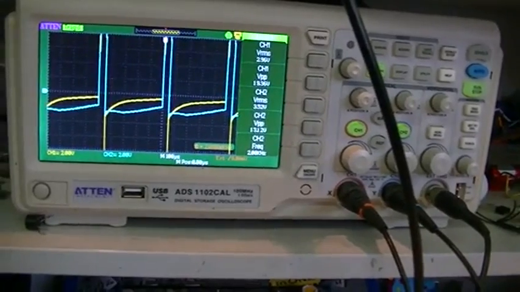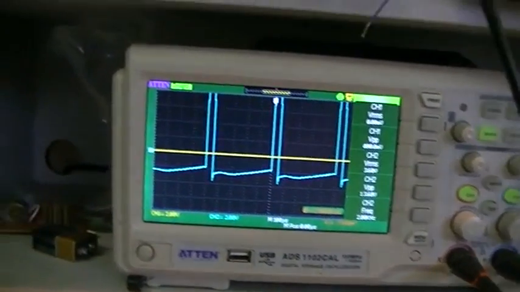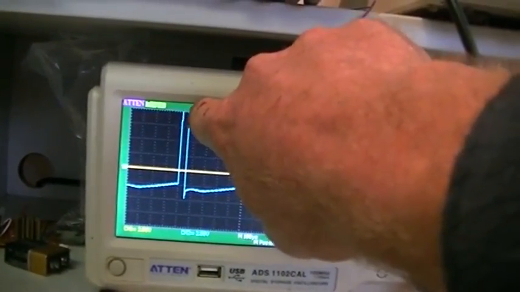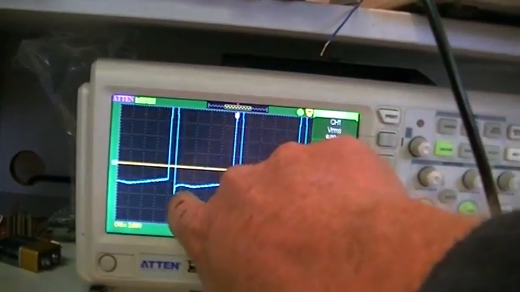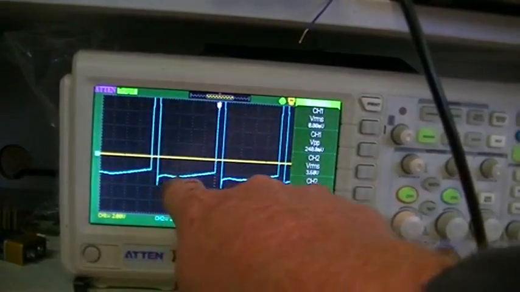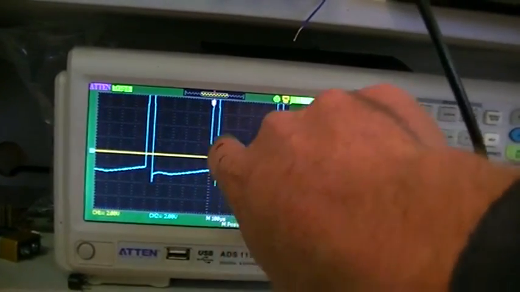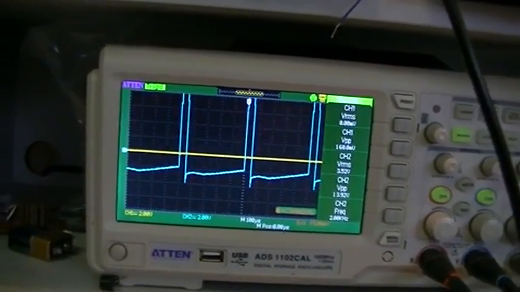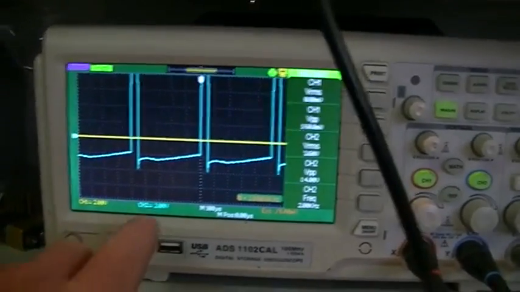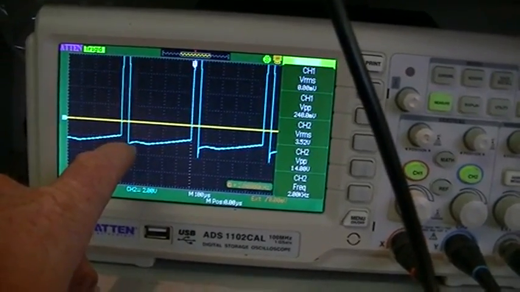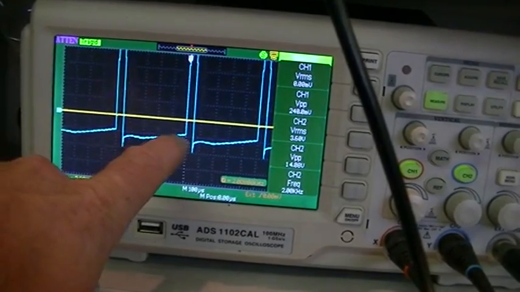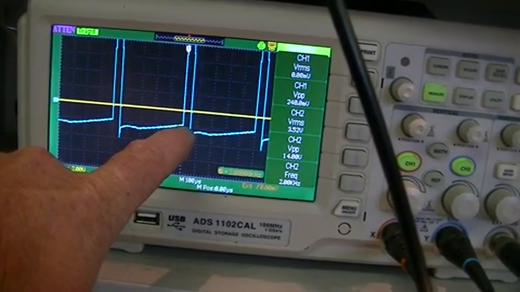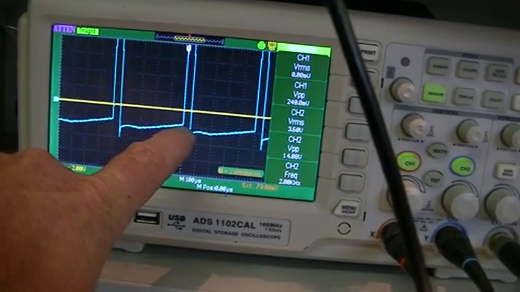So I'll just disconnect the outer one again. And now we can see our primary comes on, switches off, the voltage drops, we get a bit of an overshoot, and then the current continues through that globe right into our next on state of our primary. So we're at 2 volt divisions on both channels, so we've got about 2.2 volts across that globe back until about 2 volts. So the lowest voltage across the globe on the inner windings ever gets is 2 volts.